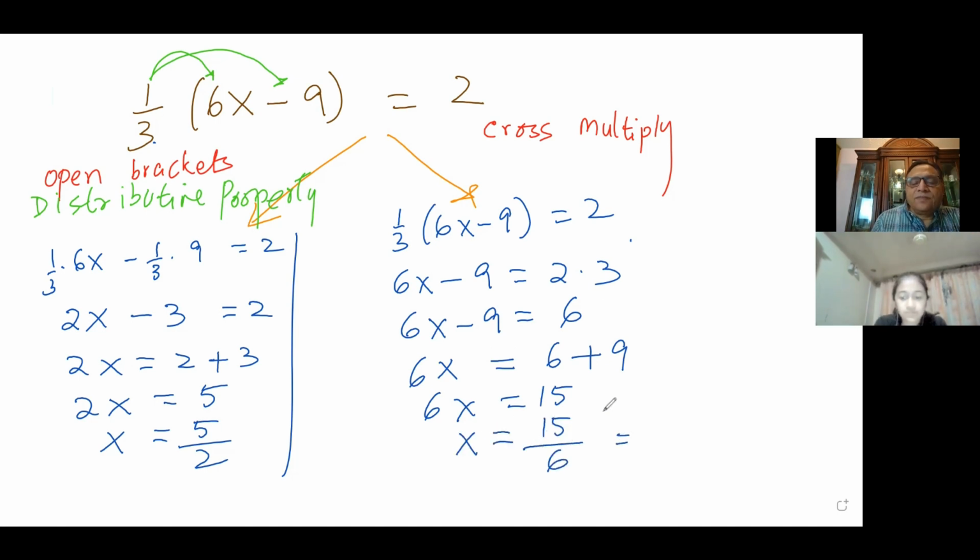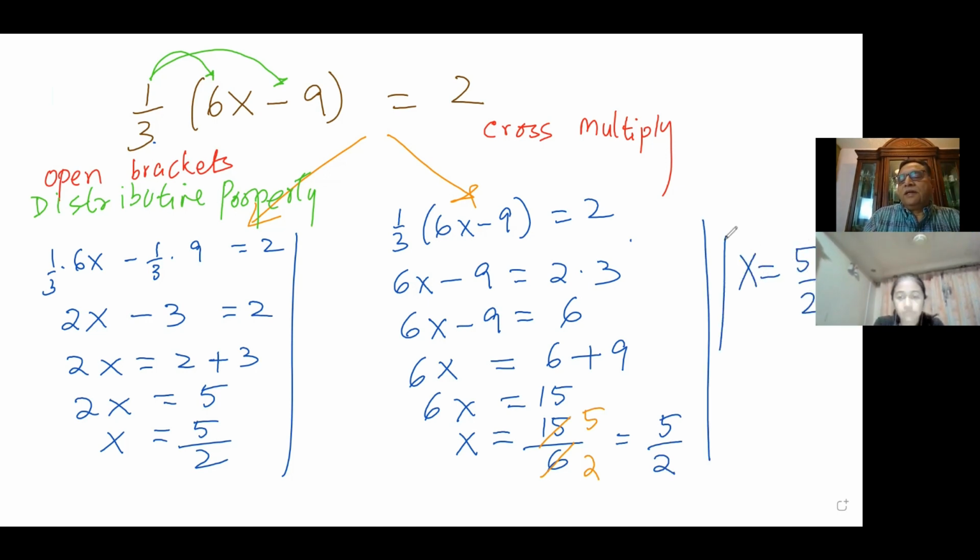Is it okay? Yes. You see 5 over 2 and 15 divided by 6 is different, but they are the same. Simplify it, correct? Yes. So you can divide both by 3, you get 5 over 2. And therefore, the answer is exactly the same, which is 5 over 2. Is it okay? So yes. We have our answer, x is equal to 5 over 2. Either method you do. Is this clear to you? Yes. Perfect. So that is how we are going to solve questions.